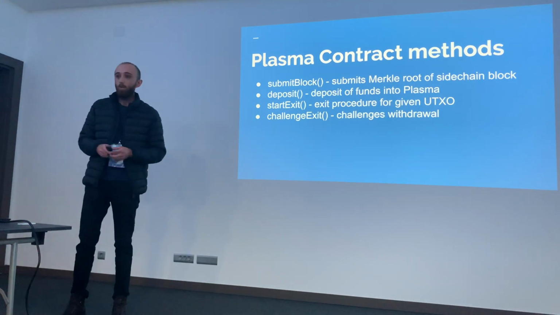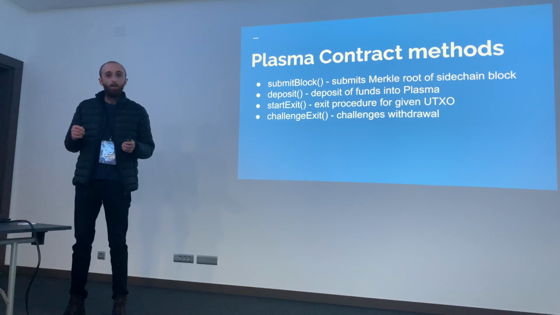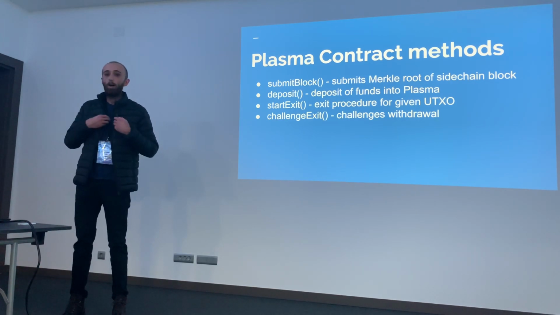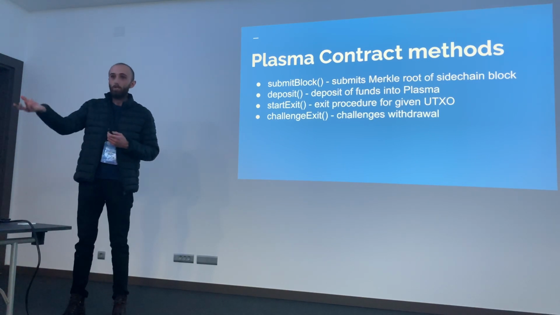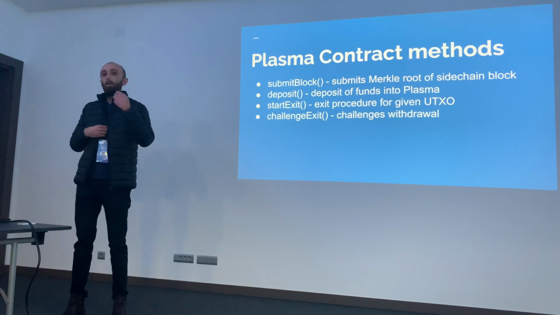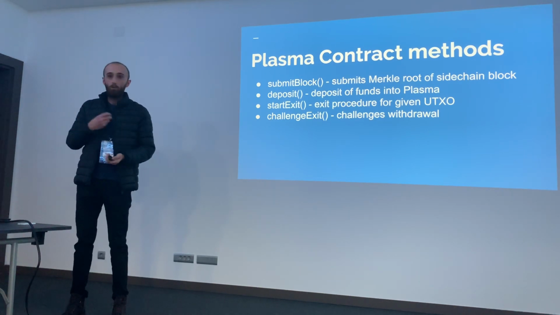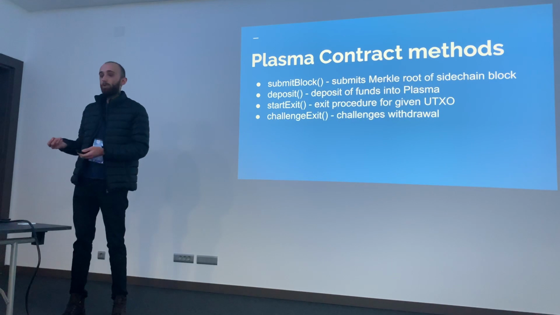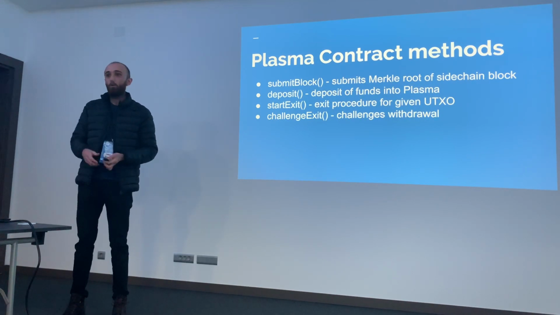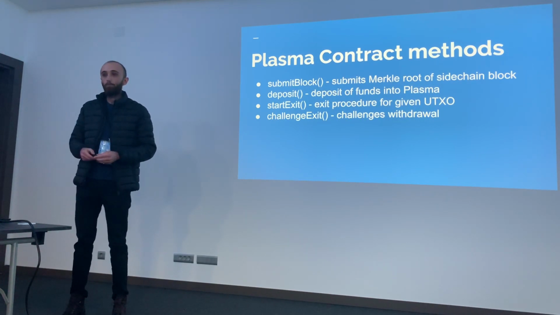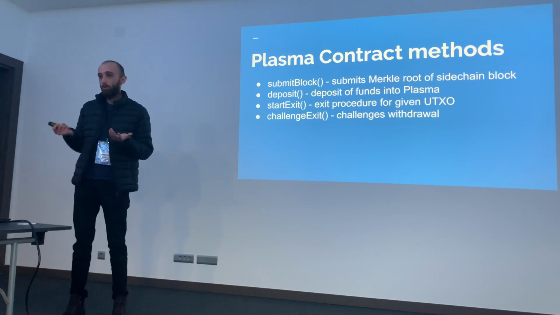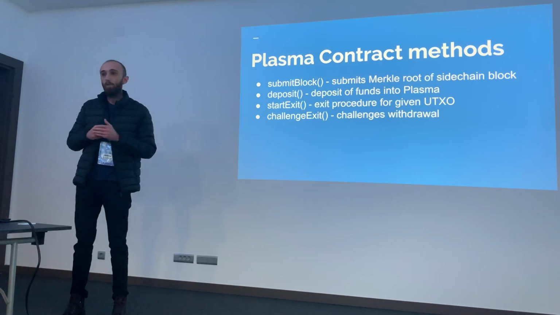And that's where challenge exit comes into play, which means basically if I put 5 Ether in a smart contract on mainnet, those 5 Ether get transferred to the sidechain, and I've sent 2 Ethers to Steve, I should have 3. But if I asked for 4, someone should notice that and challenge that exit before real Ethers are actually transferred to me. In some suggestions of that research, that time is 7 days, but it all depends on the implementation.